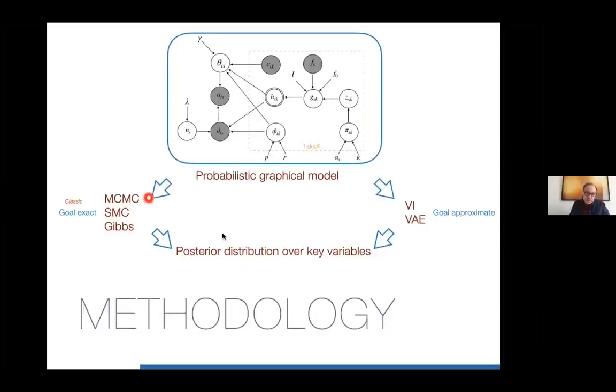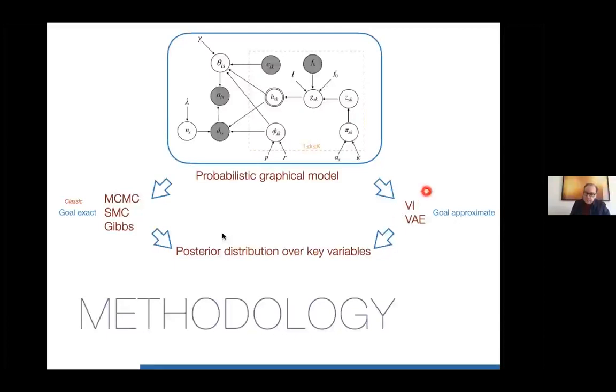And we use tools like MCMC and sequential Monte Carlo, Gibbs sampling, etc. And those of you who are familiar with those techniques know that actually it's not one or the other, but you can mix them and use them together. There's things like particle Gibbs, etc. And these techniques are nice because we're interested in evolution, for instance. When you're interested in evolution, you tend to study trees. And these techniques can be used quite easily to study trees or infer a posterior distribution over trees.